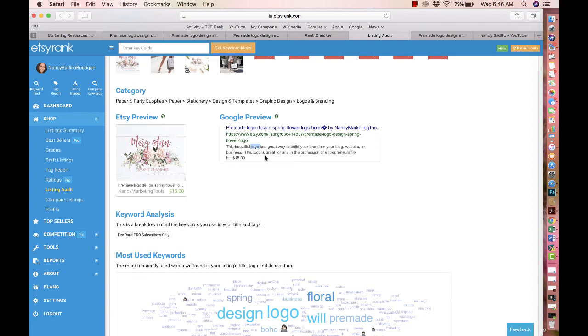So it's very important that every time you do a listing, you create a short snippet of why they should buy your product and why they should click on it. It should be very enticing and compelling, and this will definitely, one, increase your traffic organically, two, drive more traffic to your shop, and three, when the person is reading it, it's easy to read, they understand what they're buying, and it will build credibility and trust.